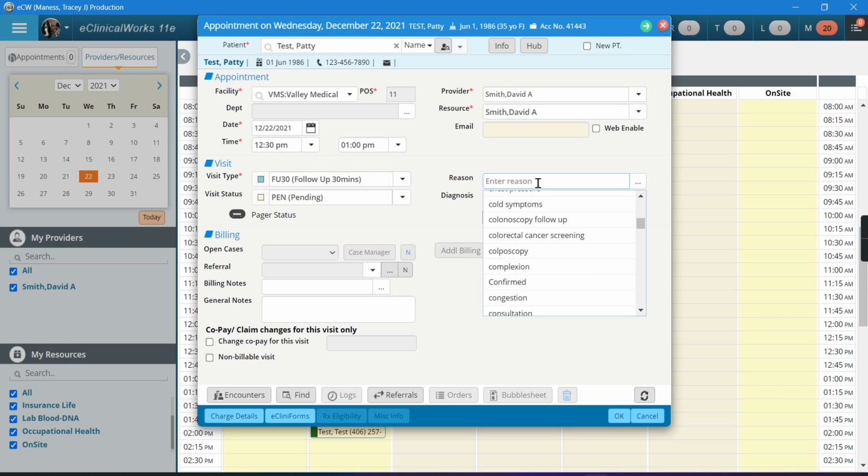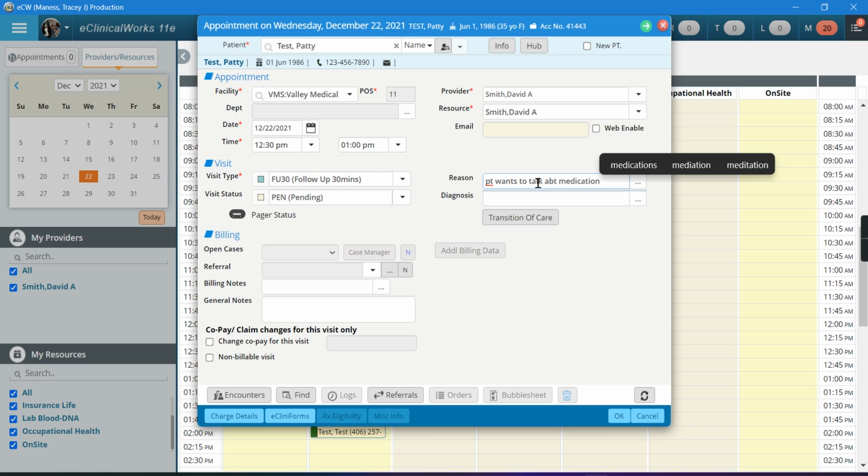You could also say patient wants to talk about medication. So you can make this reason be whatever you want. It's nice to fill this in because on the provider views, it will show on his schedule the reason that the patient is coming in. It'll also translate whatever you put in here as the chief complaint for that date of service.